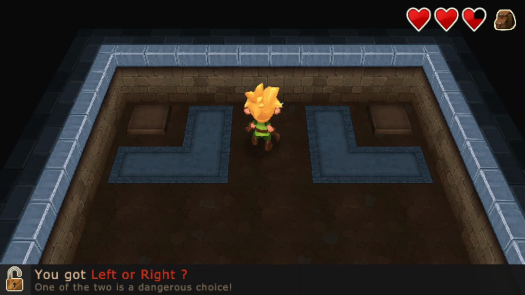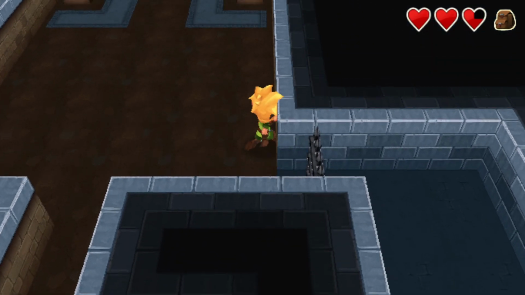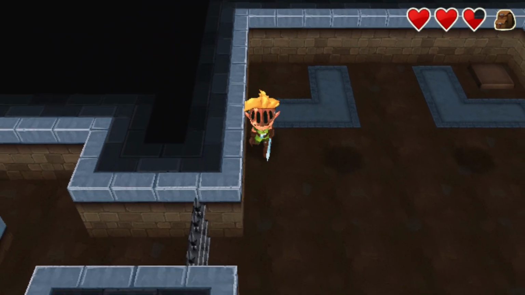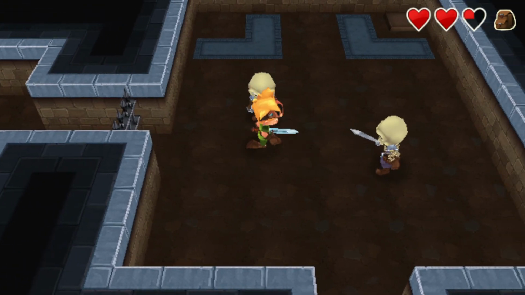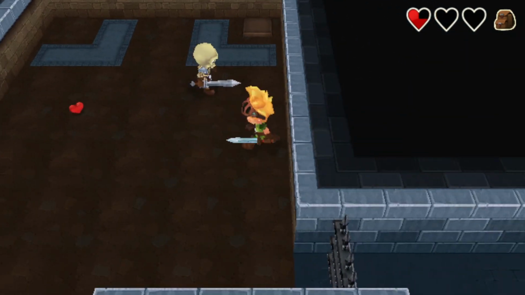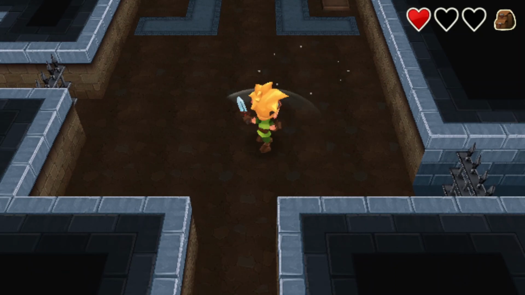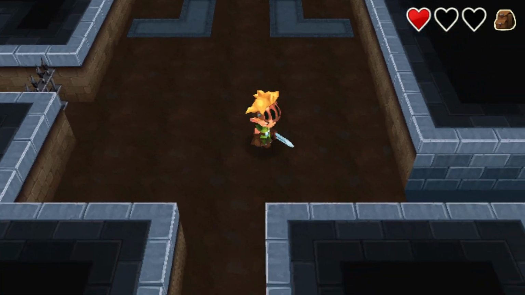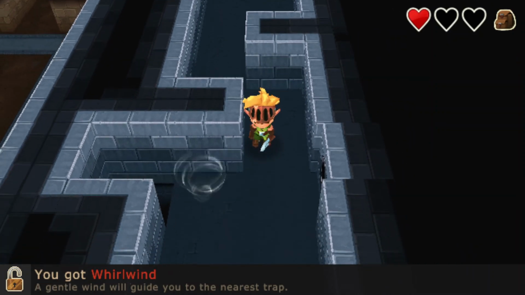Yeah! Got sophisticated UI. Oops. That's what I meant by hole. Then knock it into that. Yeah! You got left or right. One of the two is a dangerous choice. Try right. It was very dangerous. You got whirlwind. A gentle wind will guide you to the nearest traps.